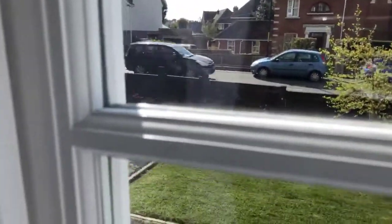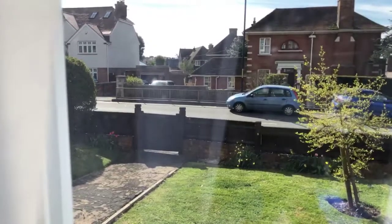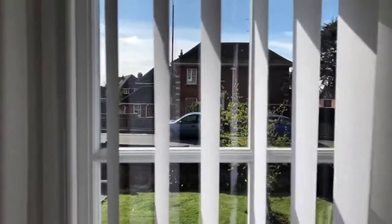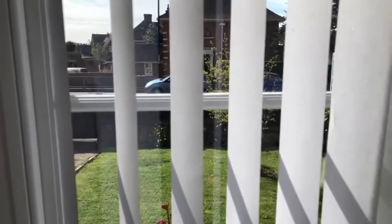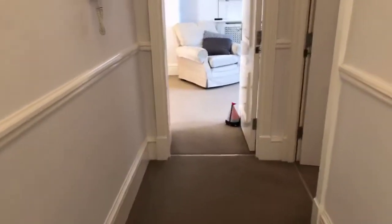So this room is facing the front of the property where I was just stood outside, and I'll stop talking. I don't know if you can hear, but these windows are actually double glazed. I don't know if you can see, they're pretty thick double glazing, and I can't hear much at all, to be honest with you. I think also where you've got the front garden in front of you, you're not right on the road. The noise level is very, very low, to be completely honest. I hope that answers your question. I know it's always an important thing to factor in when deciding to move.